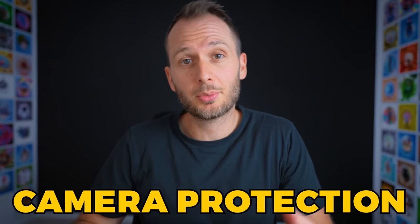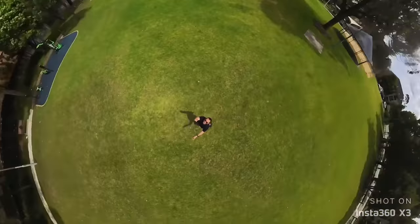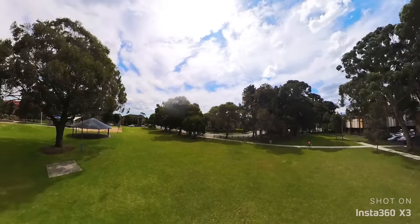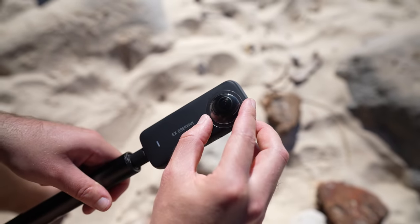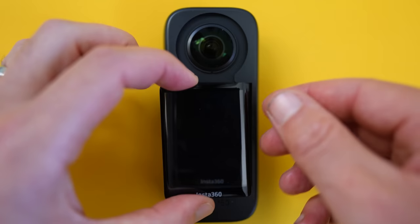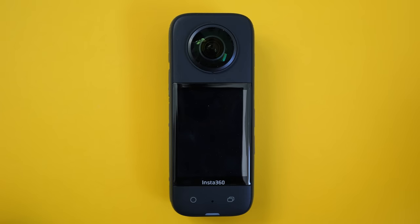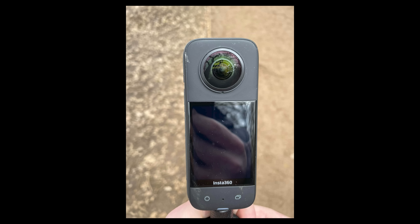The final accessories to consider are for adding protection to your camera. I made a video previously about the X3 lens guards and whether you should get them or not. I do still recommend them for anyone that shoots a lot of action or takes a lot of risks with their camera. They're not perfect — they will affect your video quality slightly and can be kind of annoying to put on. I dropped them in the sand and that ruined the adhesive, and removing the adhesive was kind of hard. But if you do take a lot of risks with the X3, lens guards are a no-brainer. They've also just released a screen protector for the big touchscreen. Personally I wouldn't call it a must-have accessory, since a lot of screens haven't been breaking. Inside the Insta360 Facebook groups I've seen a lot of smashed lenses, but not smashed screens, so I'd focus more on not smashing your lenses.